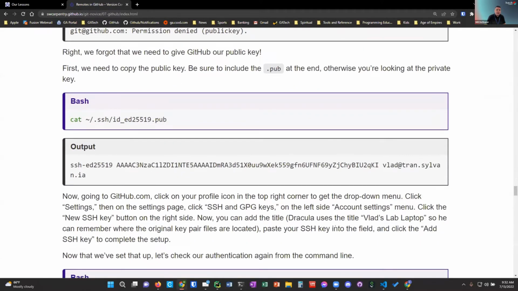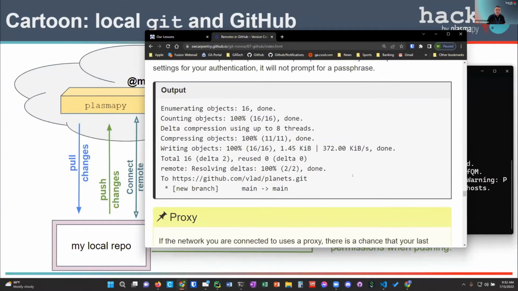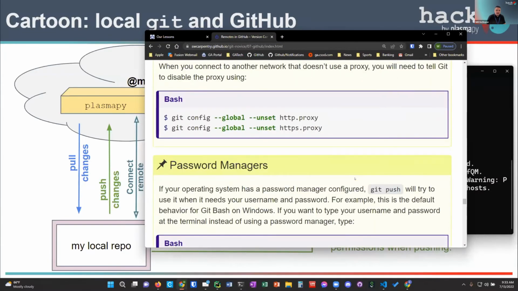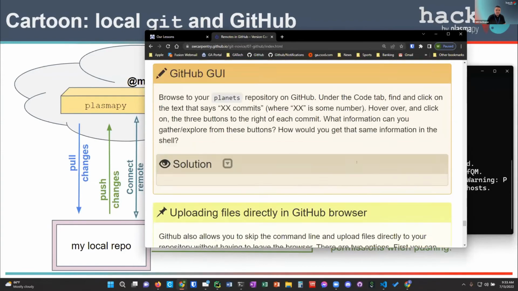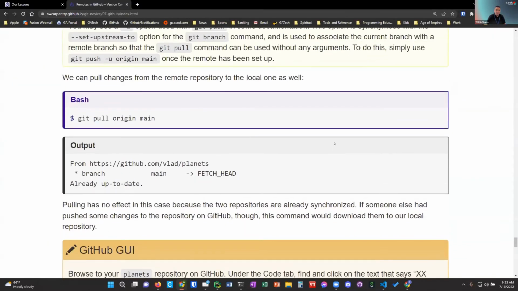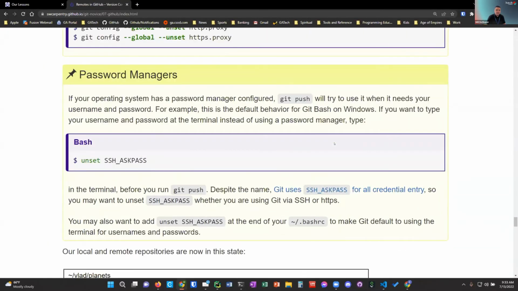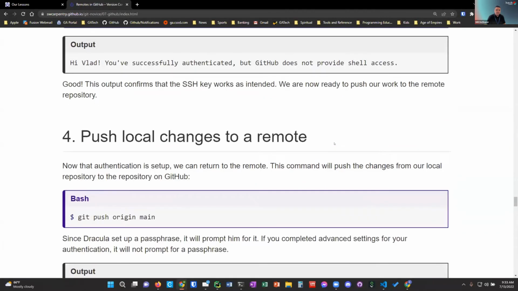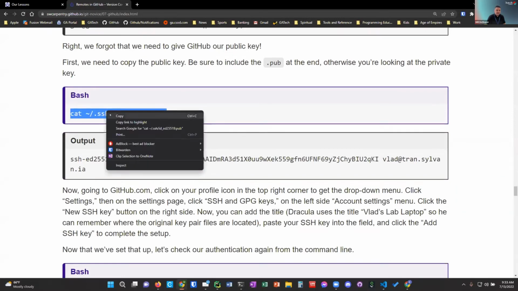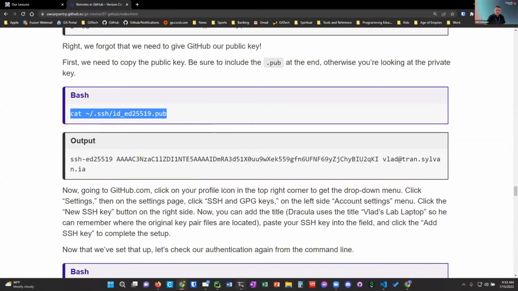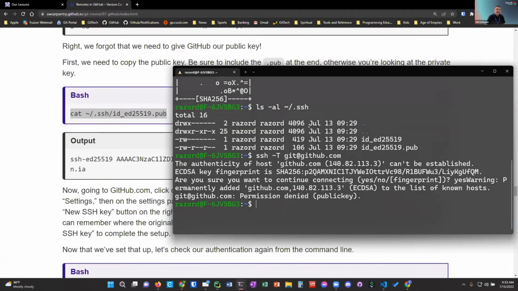So now we're going to go ahead and put our public key on GitHub. To do that, the first thing we're going to do is list the contents of the public key using the cat command.